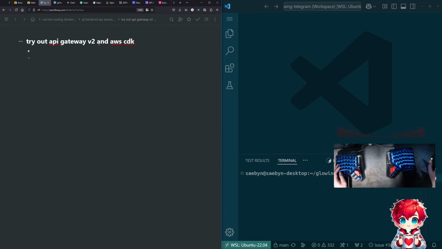So this has nothing to do with Cloud Development Kit, but API Gateway has two versions, V1 and V2. It's not like you're going to upgrade to V2. That's not how that works. Rather, they are different, with different functionality available for V1 versus V2.